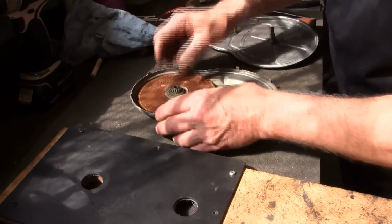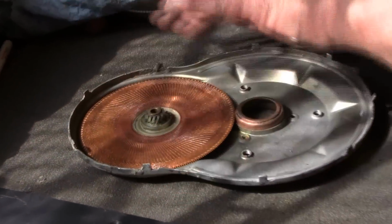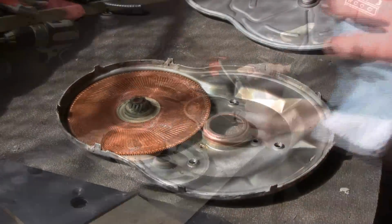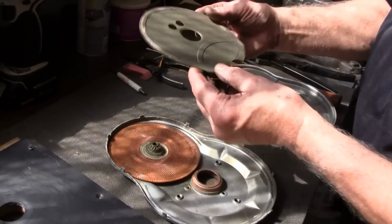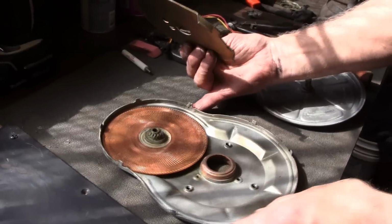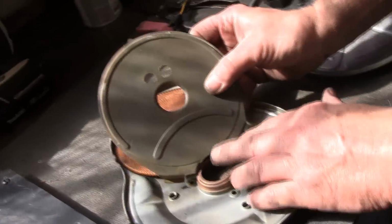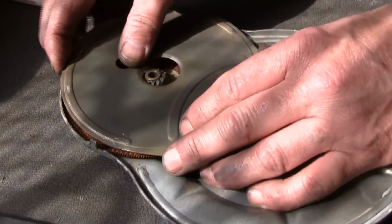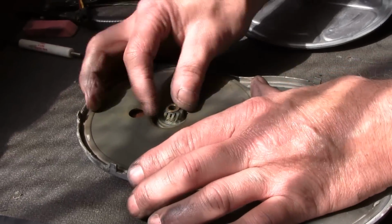Now we're going to put that back on there, and because of the magnet it's going to want to bounce and flop around a little bit, but that's okay. Okay, now we're going to put the cover plate back on. You're going to find this cover plate with the magnet is going to want to jam all over, and you want to be very careful about those points on that. So I always like to start here, bring it down over that edge there, and then you can center and just drop it in.